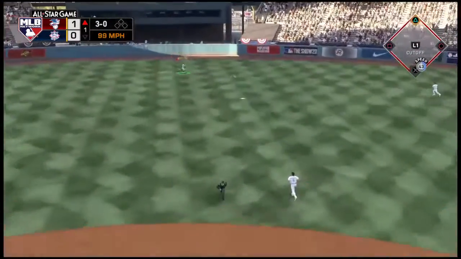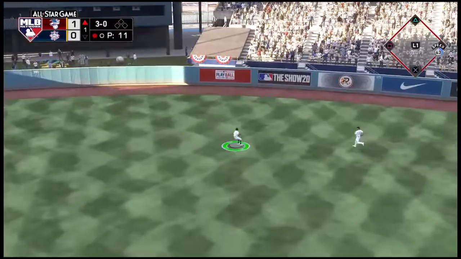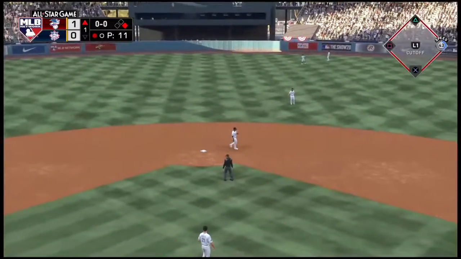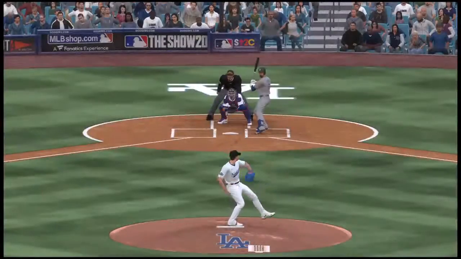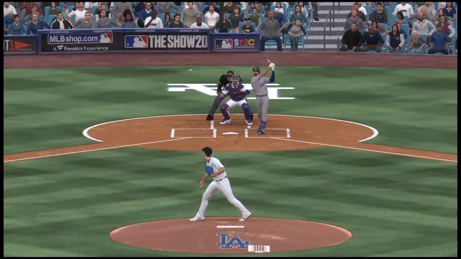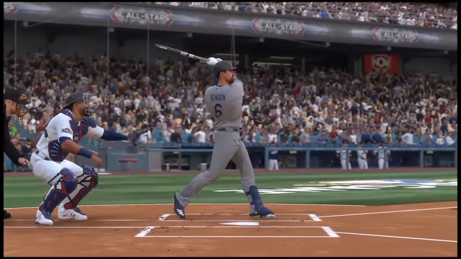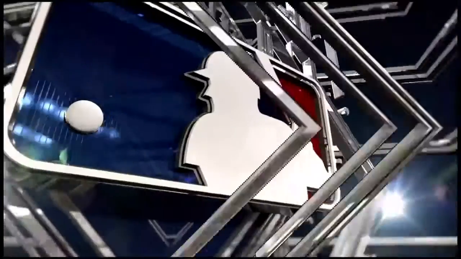Line hard toward right center. That gets down, and he's got himself a base hit. Not everyone feels comfortable pulling the trigger on a 3-0 pitch right there, but he stayed within himself, didn't try to do too much, and just hit a nice, hard single on a 3-0 count. Alvarez.